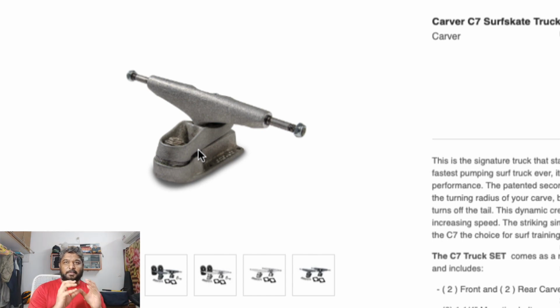This is almost the smaller version of the Waterborne surf adapter. We'll talk about that later in this episode. What you're looking at here is the C7 truck. So you can see the wound springs here, which give the ability for the truck to return to its center. So the truck would move like this to have the left and right motion, and the bushings employed on the hanger would give the lean angle and the leaning motion of up and down. So what is the difference, why do you have a CX truck and why do you have a C7 truck which moves like this? C7 trucks give the ability for a surfer or a surf skater to do an S angle in a wider pattern. Like you take time, you kind of do the skating in a much more relaxed manner. You pump the board in a much more relaxed way, like you take bigger S curves.